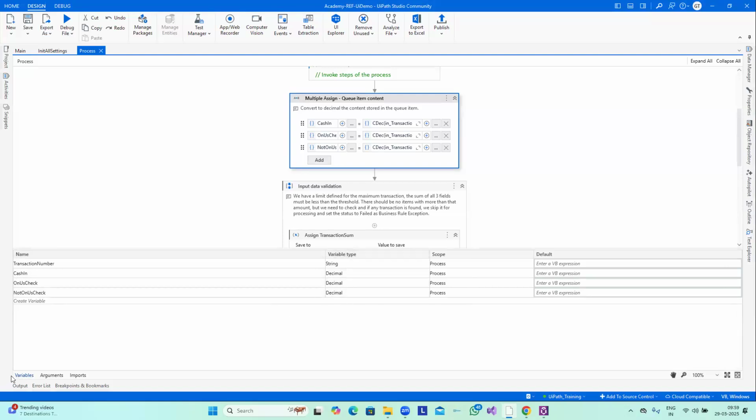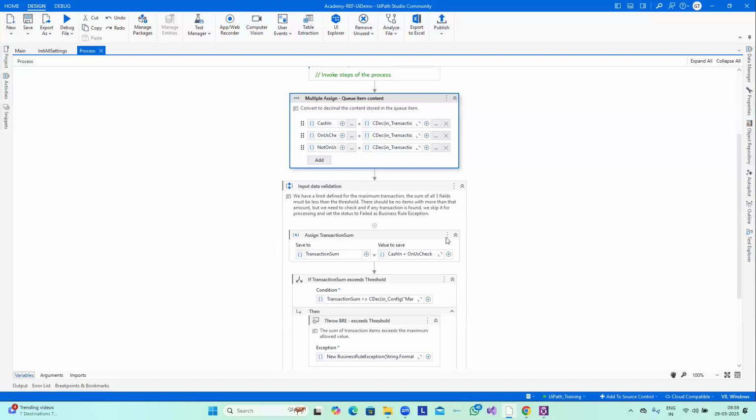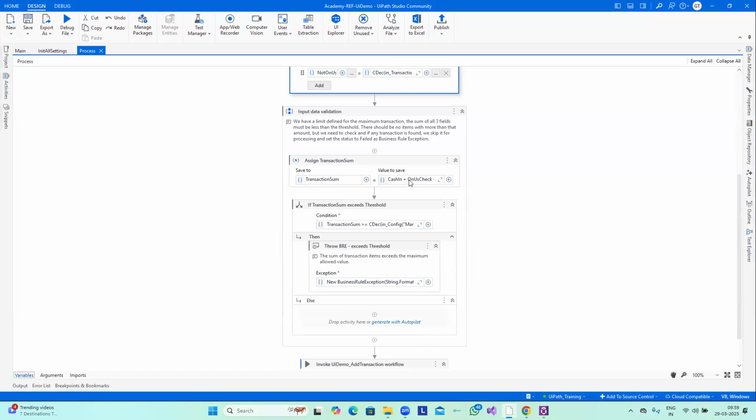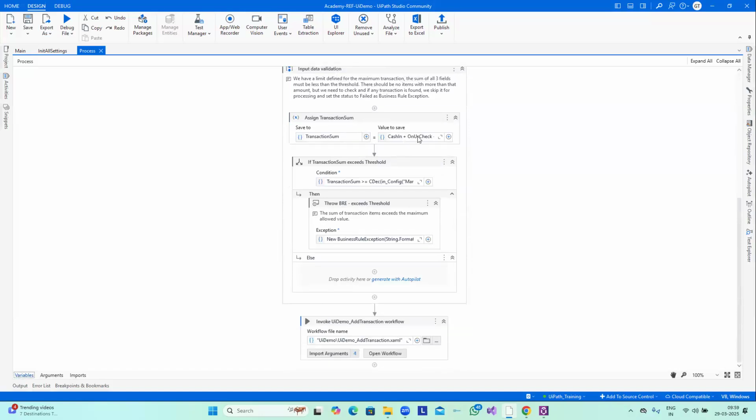Once we fetch the data, we keep the sum of that in one variable called transaction sum. This will give me the sum of the not honest check, cache in, and honest check data. Once we have that, we check a business condition. Before processing the data, we check whether my sum is greater than the threshold value the user has provided me.